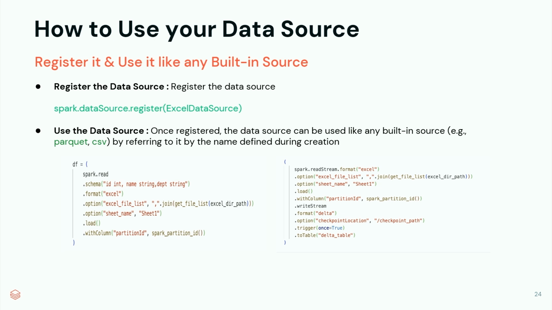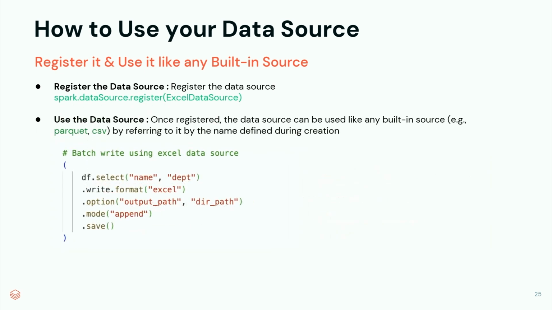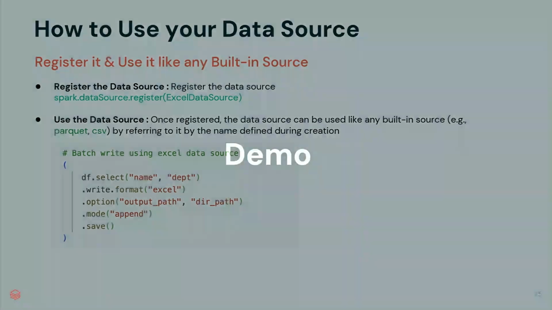So I just say spark.datasource.register, and you provide the class name. Please note, this is the class name, not the string. And that's it. At runtime, your data source is available to Spark. So as soon as you start doing spark.read.format and you provide Excel, Spark will be able to recognize that it has the implementation and use all those methods to read and write data from your data source. On the next slide as well, you can see that for the write we have a similar way.